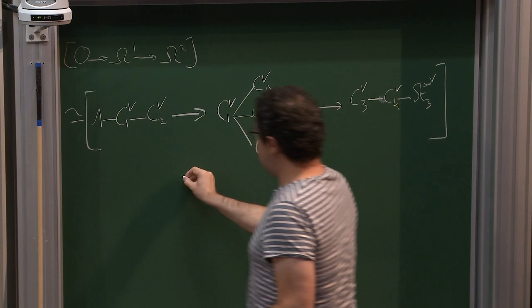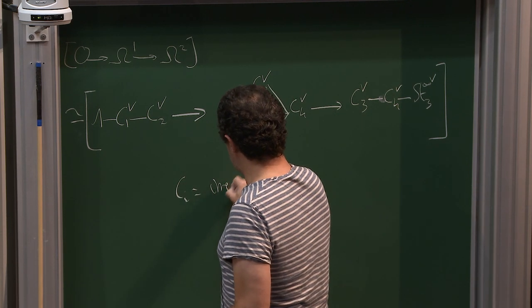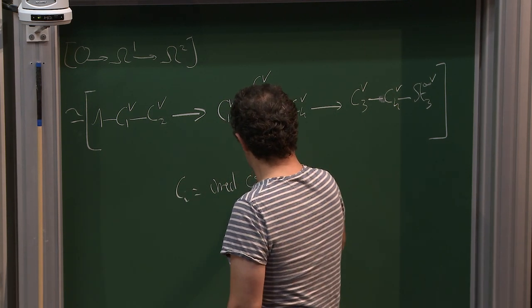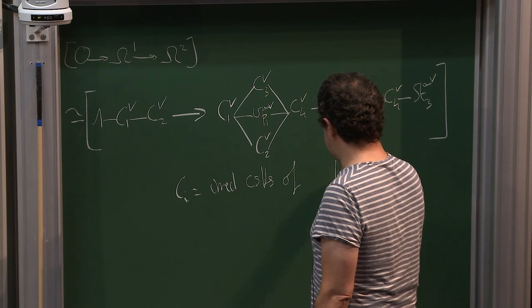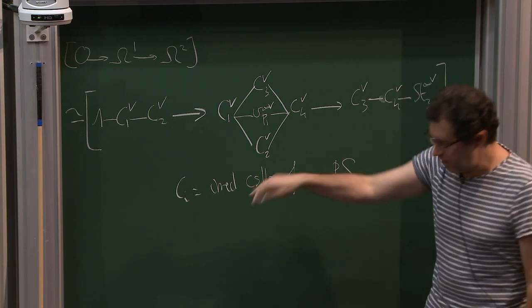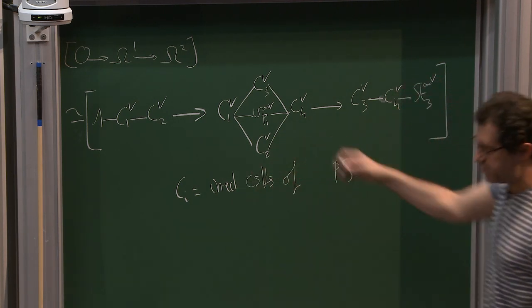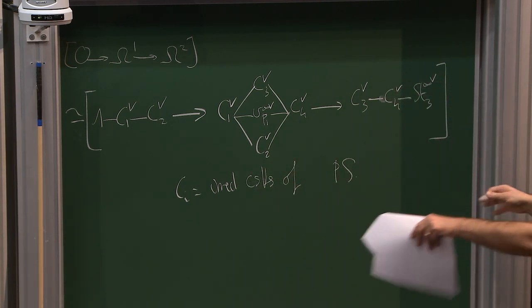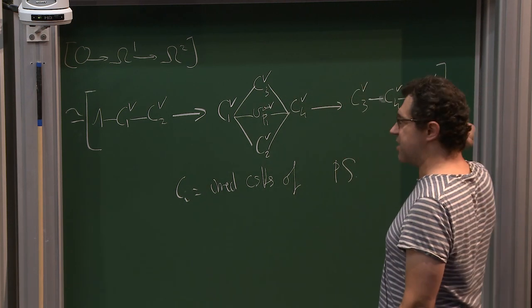Where the C_i are irreducible constituents of a local analytic principal series of GL3. So not anymore principal series, only irreducible constituent. But you can make this very explicit anyway. So I'm not going to do it here. I mean, you don't need to know, but everything is very explicit.